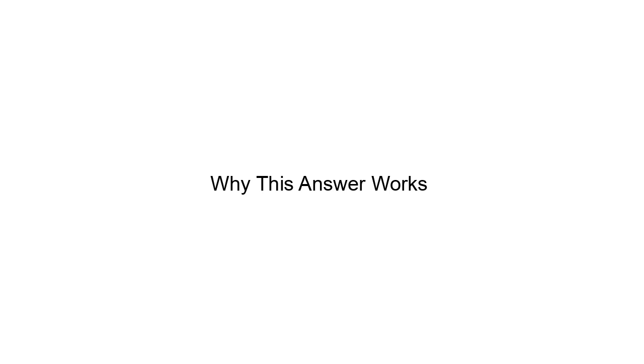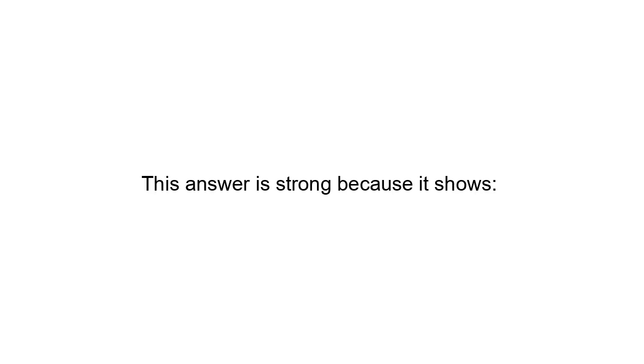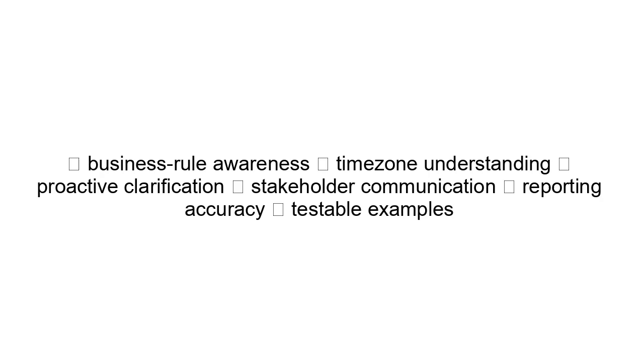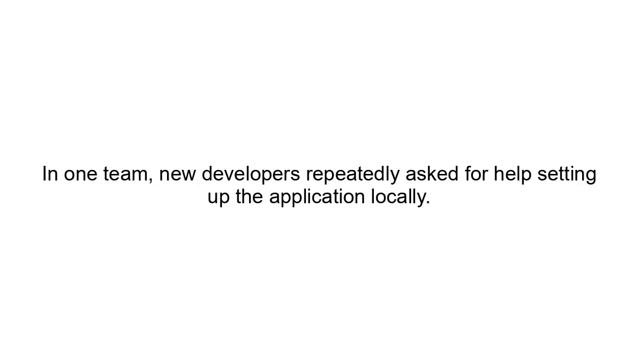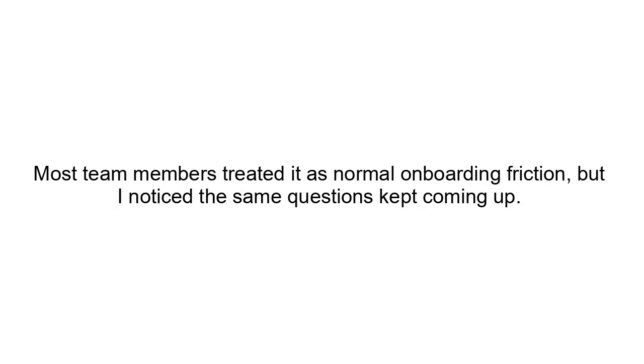Why this answer works. This answer is strong because it shows business rule awareness, time zone understanding, proactive clarification, stakeholder communication, reporting accuracy, testable examples. Example 8. Noticing repeated setup problems for new developers. In one team, new developers repeatedly asked for help setting up the application locally. Most team members treated it as normal onboarding friction, but I noticed the same questions kept coming up.